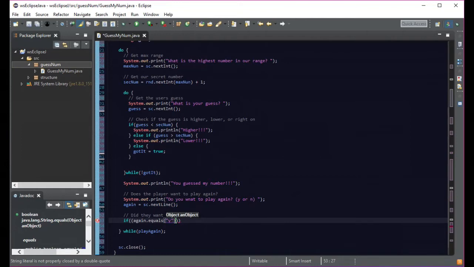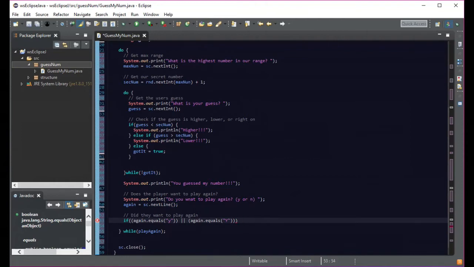Like that. Okay, and then we're also going to check if they do an uppercase, because sometimes you hit caps lock. Happens to me all the time. I hit caps lock and it's on and I don't realize it's on. We don't want them to hit Y because they want to play again, but it's uppercase so it doesn't let them. Whoops, Control Z. Let's go ahead and grab this. So we're just going to do this again like this, and we're going to make this into an uppercase Y.